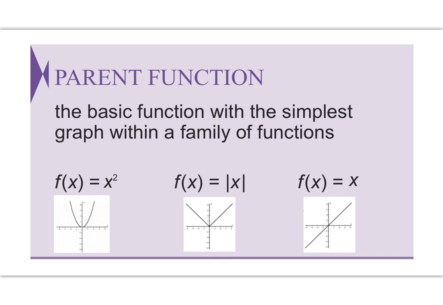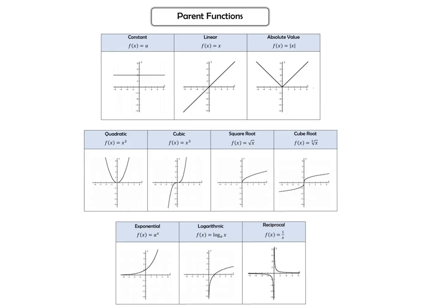A parent function is the basic function with the simplest graph within the family of functions. Some of these examples, which you have seen before, are your basic x squared, which would be your quadratic, your absolute value, which would be that V shape, and then your standard linear. And so we've already reviewed those. We've actually already graphed some of those in this section. And so now we're going to move on.